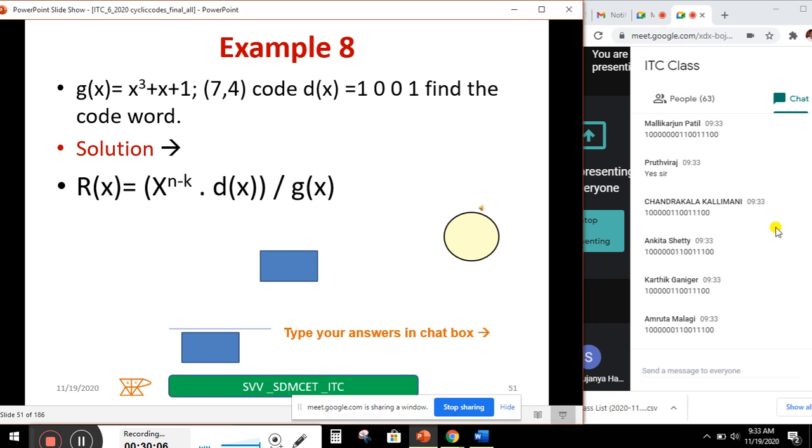Amrita M. got the same answer. I think somebody is there, Rahul Raj, in this class. Some name, Raj is there, Rahul Raj. Is Rahul Raj there in this class? Somebody? Don't know. Anyway, next class I will bring the name list and I will come with the names.